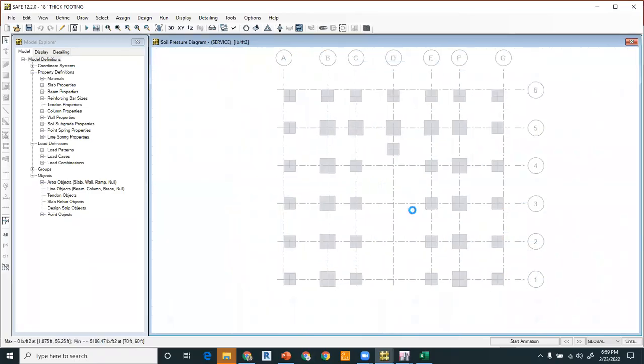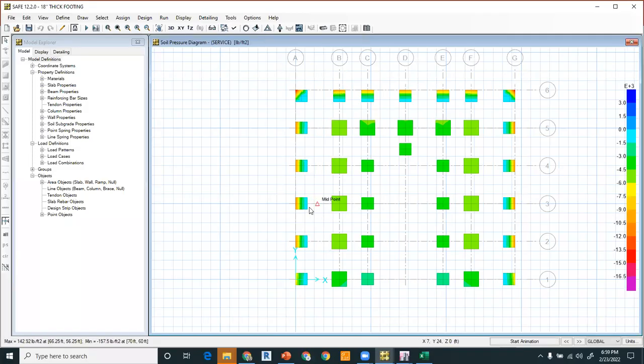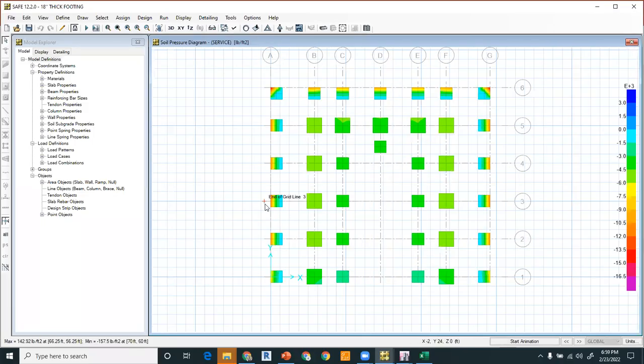If this happens, for example in this footing, if this corner is in compression and this is in tension, then you have to provide a strap beam or increase the width of the footing, and you have to play with these parameters to overcome this problem, right? In our case there is no problem, but if this happens, you have to provide the strap beam and increase the thickness to convert this tension into compression.